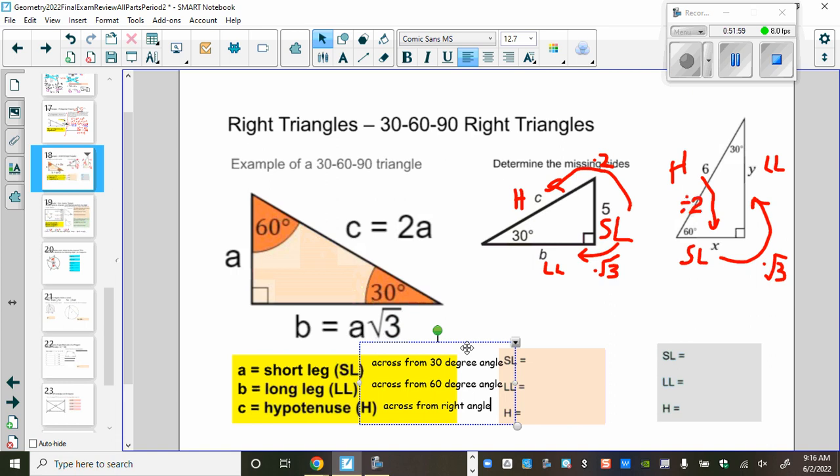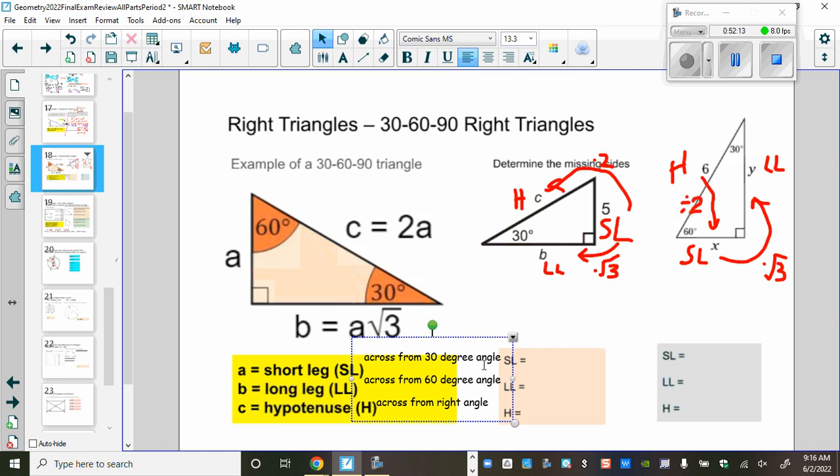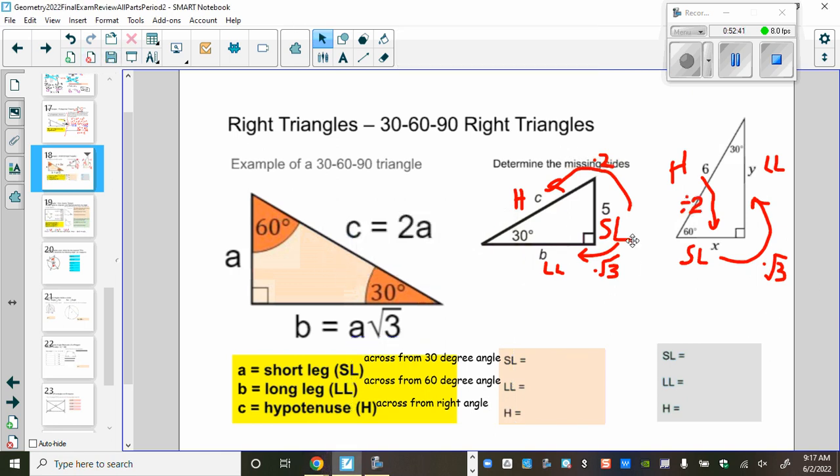I apologize, it's going to be small. So that's what we have going on here. Short leg across from the 30° angle. So you're either going to get the short leg or the hypotenuse. Now, make it easy. If I gave you the short leg, say this problem's short leg is 5, all you have to do, if you want to go from short leg to hypotenuse, is multiply by 2. So what would be 5 times 2? Your hypotenuse for this problem would be 10.